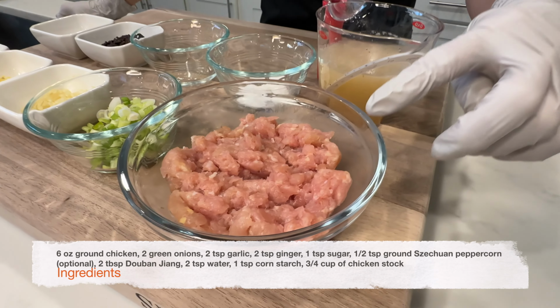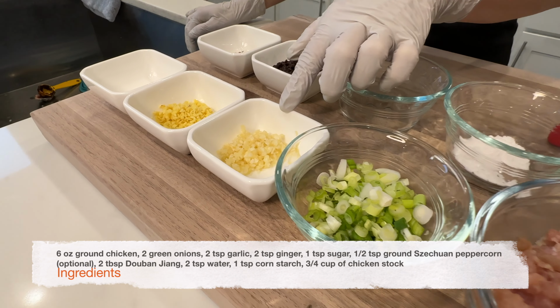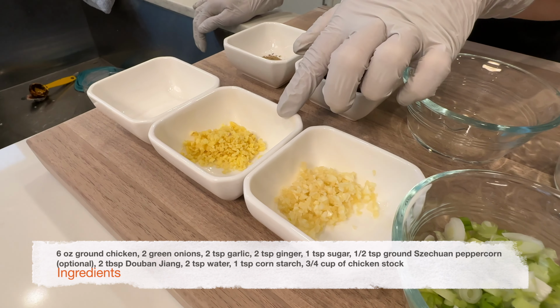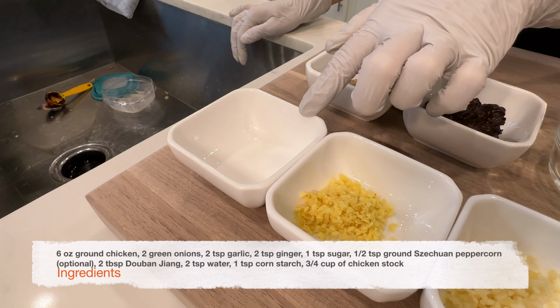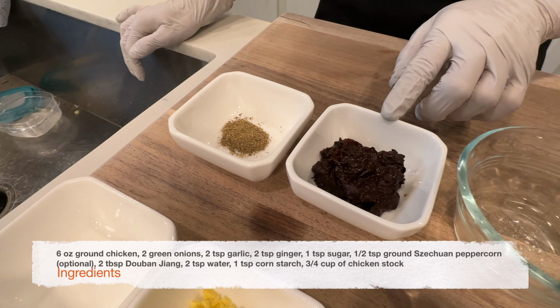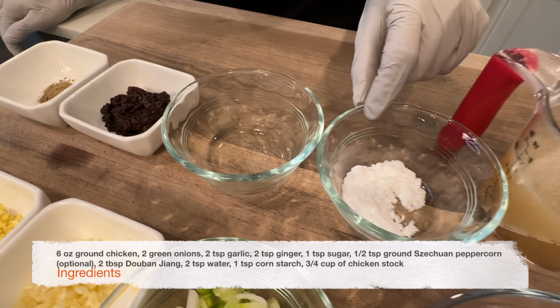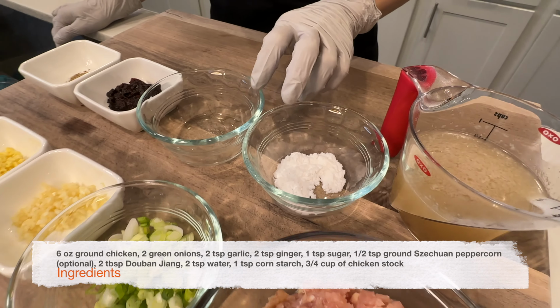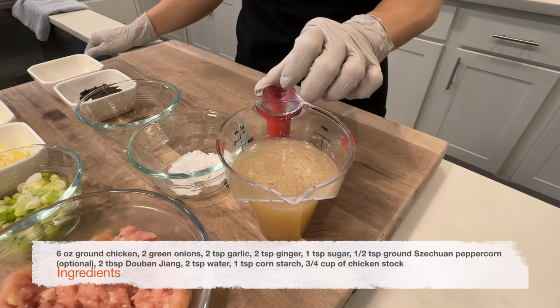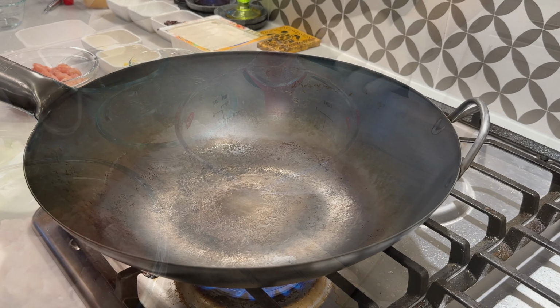Here's a quick rundown of the remaining ingredients we need for this dish. What I have here is 6 ounces of ground chicken, 2 green onions diced up, 2 teaspoons of garlic that's been finely minced, 2 teaspoons of finely minced ginger, 1 teaspoon of sugar, half a teaspoon of ground peppercorn, this is optional, 2 tablespoons of Douban Jiang, 2 teaspoons of water, and then 1 teaspoon of cornstarch to thicken the sauce. And then we're also gonna need 3/4 of a cup of chicken stock. You can also substitute with water.